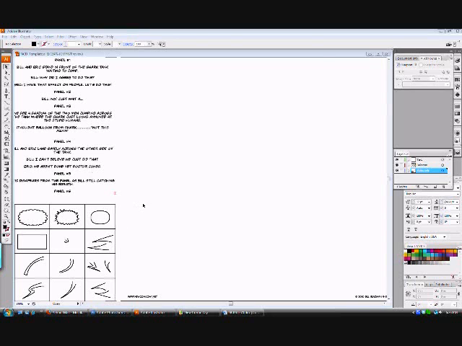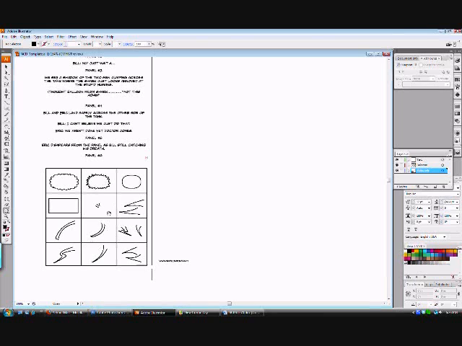You'll see I also have a selection of balloons down here and tails. Some of these are all pre-made. Some of these I made myself. Some of these I got from a template that somebody was sharing when I was starting off. And I use these generally. If I need a different one, of course, I'll create it from scratch.